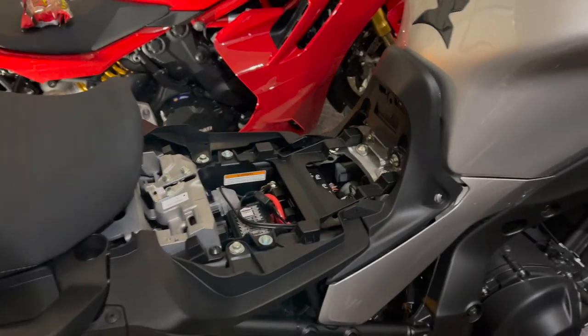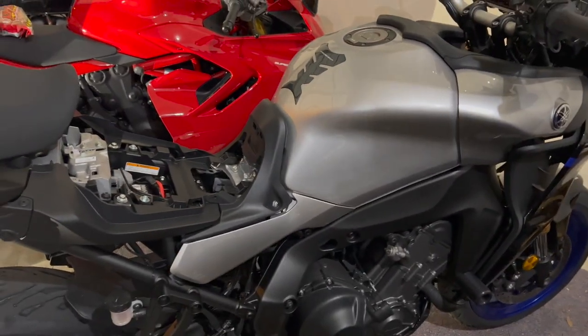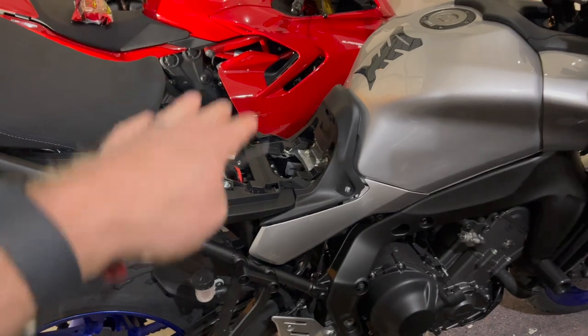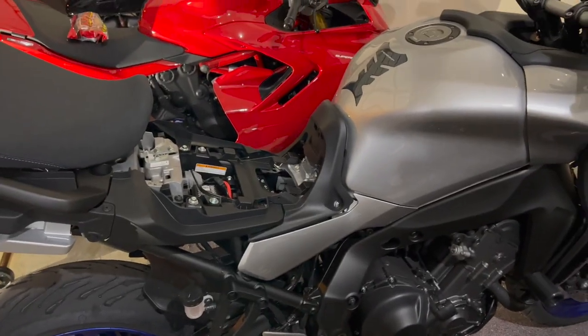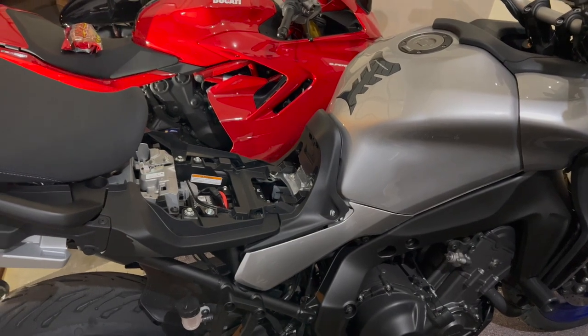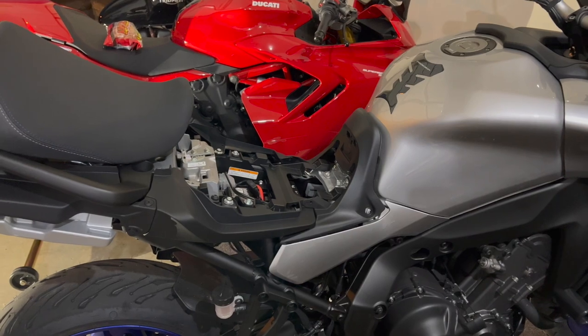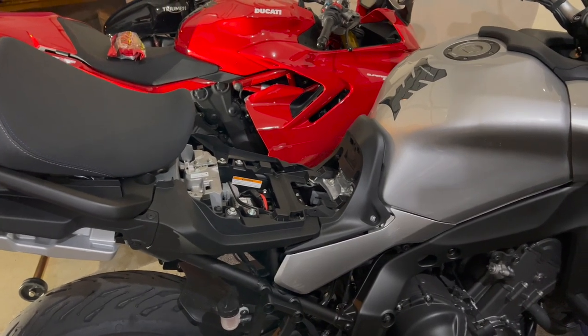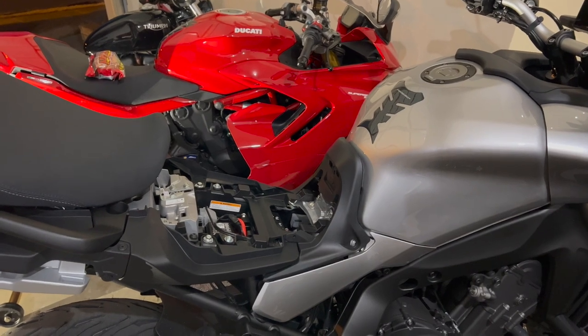All right, here's what we're going to install. One of the complaints I've got, and a lot of people have, is with the seat. Yeah, you can adjust the height, but it's very sloped forward, which is okay for sporty riding, but this is supposed to be a sport touring bike, supposed to be comfortable, supposed to be able to put a lot of miles at a time on the bike, and it's got you slid forward onto your boys, if you get my meaning.